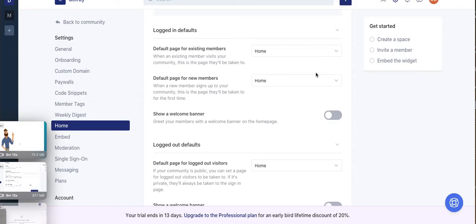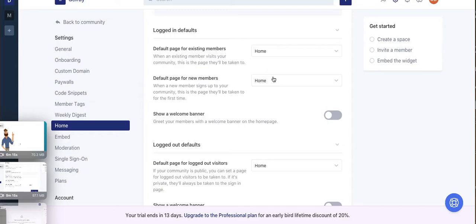Well, you can select anything that you want here. So you can have kind of like a thank you page for new members, for existing members, and I believe for logged out members as well. Yep, right here. And because this is a new community and there is no other option, we don't have any other places or spaces to show. We're simply going to leave everything toggled to this.